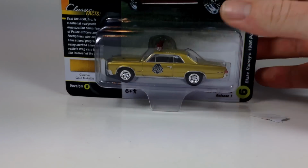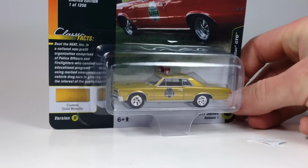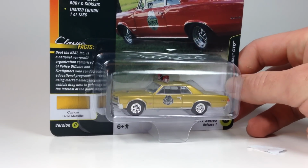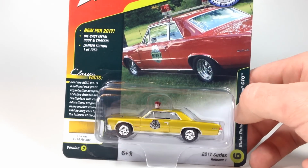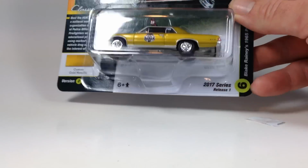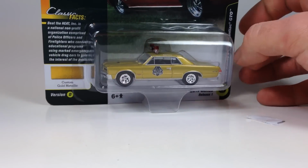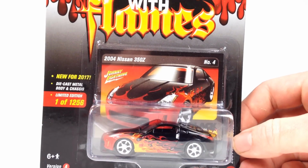Here is that GTO in gold. Pretty sweet. Got the light bar on top. Beat the Heat. Still needed in that red color. These are limited to 1256 as well. This is version D for Classic Gold Race 1. I think the only place you can really find this Classic Gold new series, I've only really seen it at Super Target, which I don't have one that's right in my neck of the woods, so I got to drive a bit to get to one.